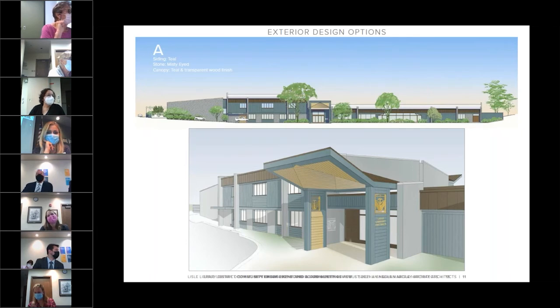Anytime we try to reproduce it on a rendering, it's going to have the same shortcomings that you see in what we've shown you here tonight. But we can get you the actual paint samples so that you can see those side by side. And this is very helpful. I think there is a consistency in the way that you're thinking about this, which I think is great. There's consensus in that, and I think you're very close. So this is very good information for us.